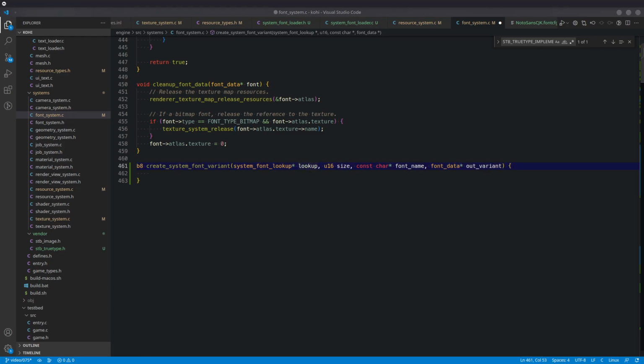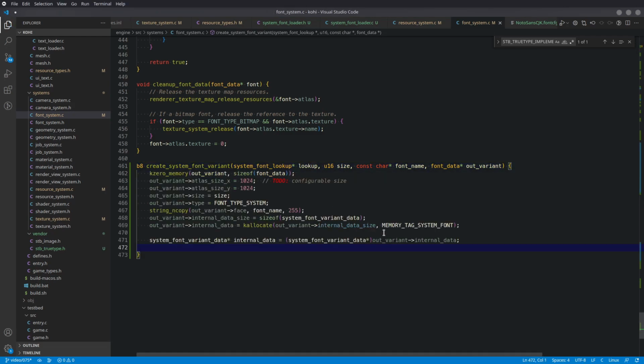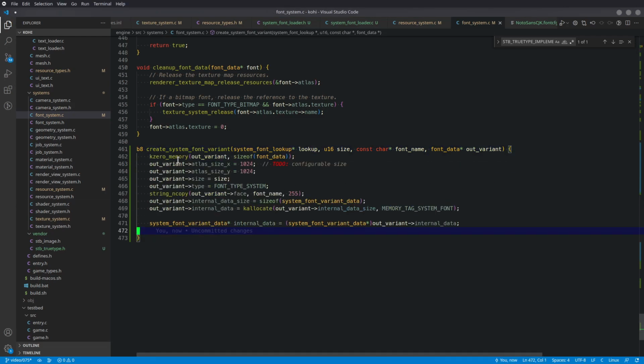All right. So the very first thing that we're going to want to do is set some of our properties, right? So we are going to go with a hard-coded atlas size of 1024 for right now. I do have a to-do in here because this probably will need to be expanded if you start using Chinese a lot or something like that. 1024 probably is not going to cut it. We probably are going to need to make that a little bit smarter and/or configurable at some point as to how we do that. But for right now, to keep things simple, we're just going to roll with a 1024 by 1024 texture.